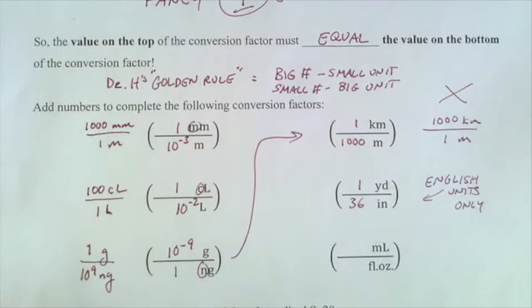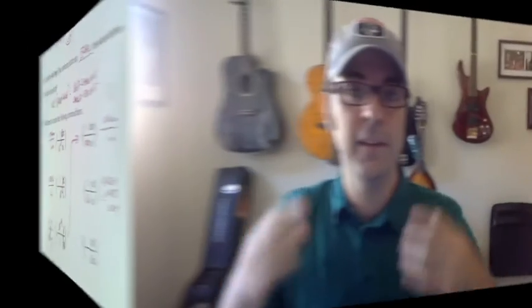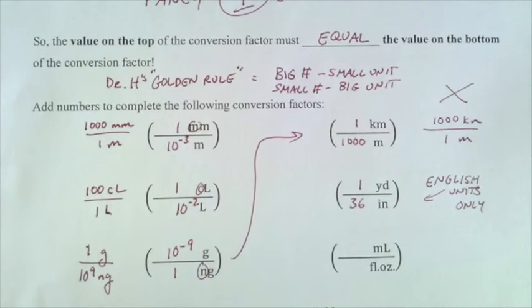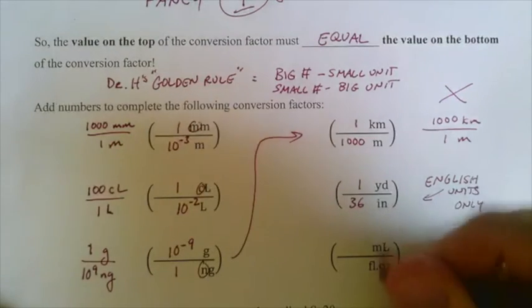In fact, if you want to think about this just in terms of stuff you can see, the easiest way that I find to tell them apart is that if I look at the one that says 1,000 kilometers over 1 meter, I ask myself, are those the same thing? And a way I can check it is to say, show me with your hands, what does 1 meter look like? About like this, right? If I then say, what does 1,000 kilometers look like? Show me with your hands. You are going to sprain something because it's from here to Nebraska. It's a large, large distance. Those aren't the same.